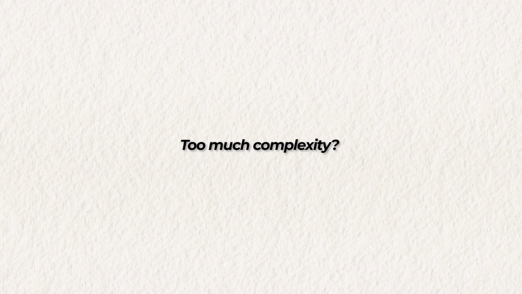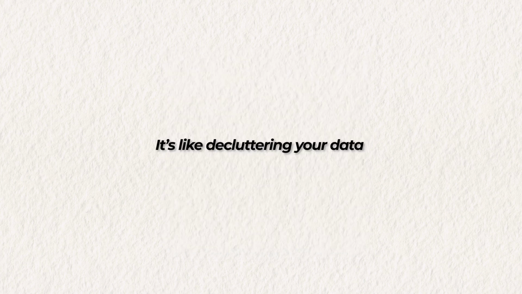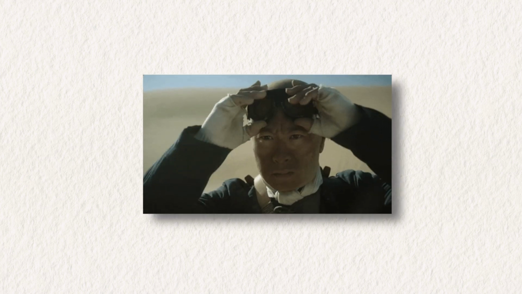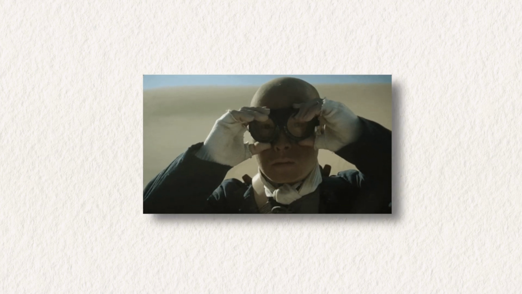Too many features? Too much complexity? That's where PCA comes in. Imagine reducing a dataset's dimensions while keeping its core insights intact. It's like decluttering your data without losing valuable information. In this video, we'll break down PCA, apply it to a real dataset, and compare the dimensions before and after. Get ready to see how PCA makes high-dimensional data more manageable and useful.